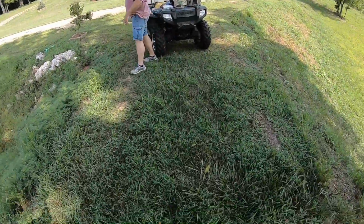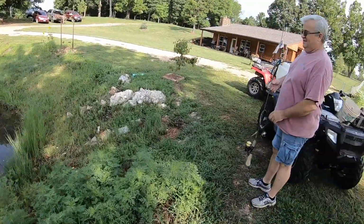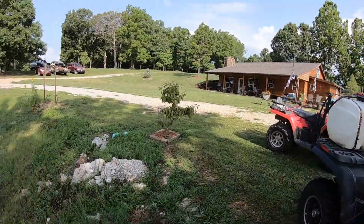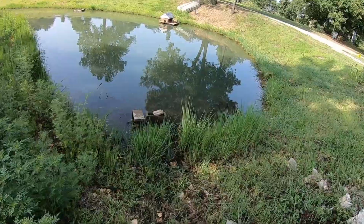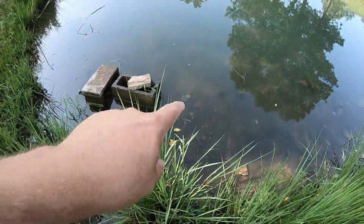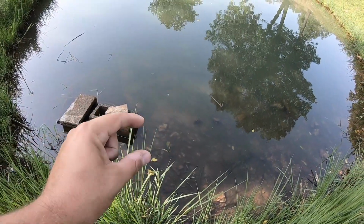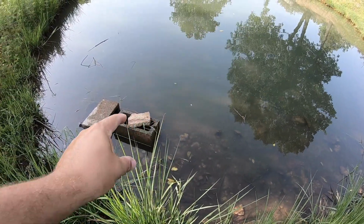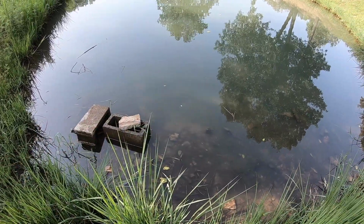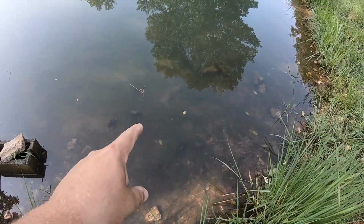Yeah, I just saw a bunch of tails right there. Yeah, there's a lot of fish in there. Let me see if I can go down there real quick. Were you gonna fish right here to start, or where are you gonna go? Right here. Oh yeah, look at all of them. There's probably, I guarantee, about 20 right there. Yeah, like that are this big or smaller. There's a ton of them in there. If you look out farther, I saw one with a pretty good sized tail. Yeah, look at all of them right in there. There's a lot in there.